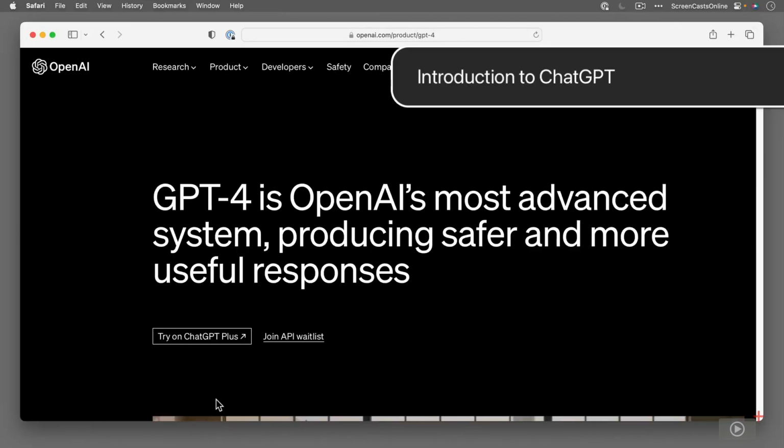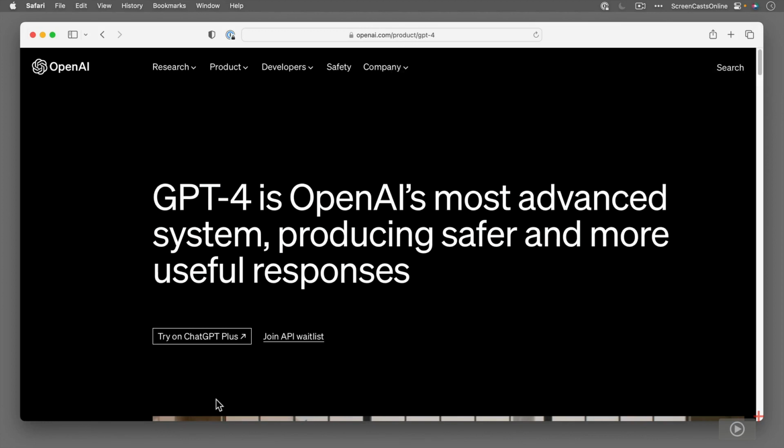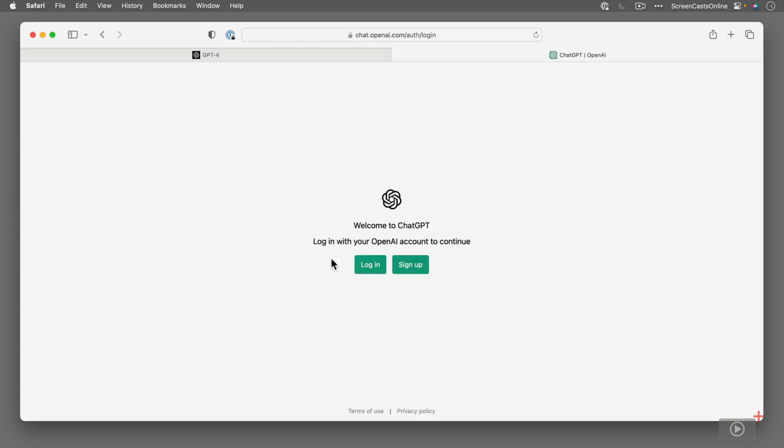Now, things are moving so quickly in this space that ChatGPT has already been overshadowed by the newer system, which is called GPT-4. But that's not fully out yet, and lots of the apps aren't using it. So I'm still going to stick to ChatGPT to demonstrate a few things to you. If you go to openai.com, you will see a lot of information about the latest version, GPT-4. But if you just click through to get to this page and then just click on Try on ChatGPT Plus, that will take you to this page here. And we just have to verify that we are human. And then once that has completed, it should take us to a login or sign-up page.